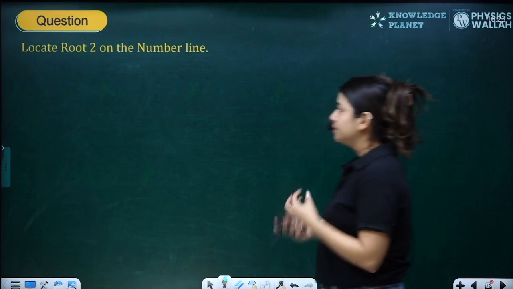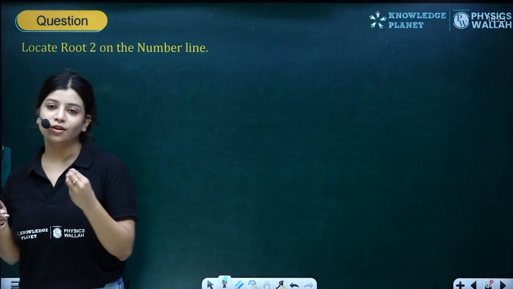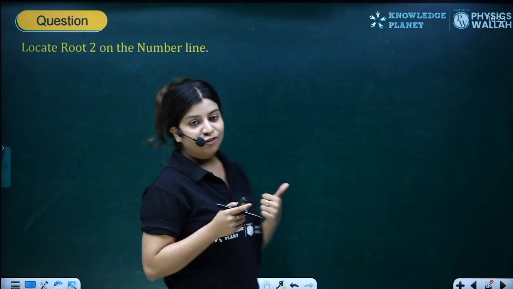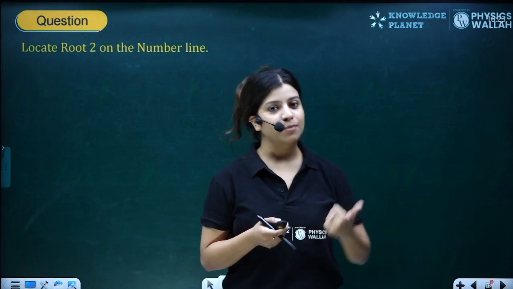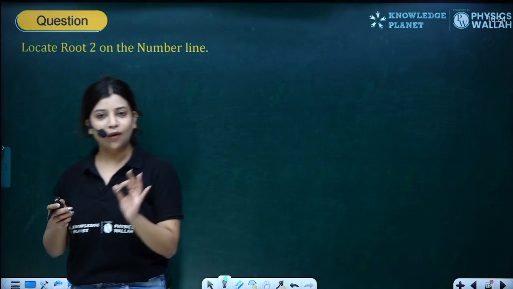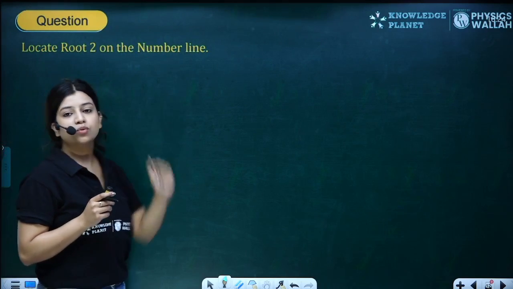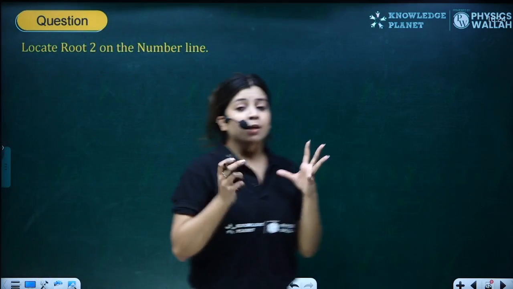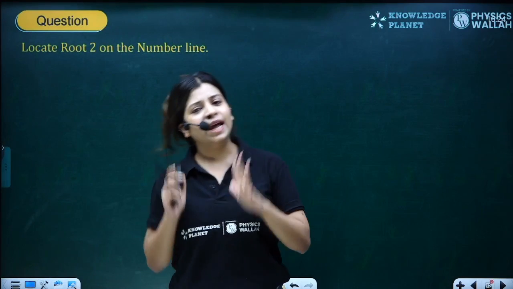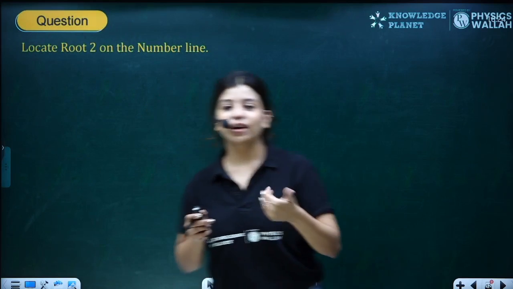Let's move forward. Now the next thing that we have is to locate root numbers on the number line. So keep one thing very clear in your mind. When you have to locate root numbers on the number line, you have to be very clear with the Pythagoras theorem, right? So basically the main agenda by drawing this root 2 on the number line is that we have to be very clear with the Pythagoras theorem. We have to anyhow take this root 2 on the hypotenuse so that we can draw it further, right?